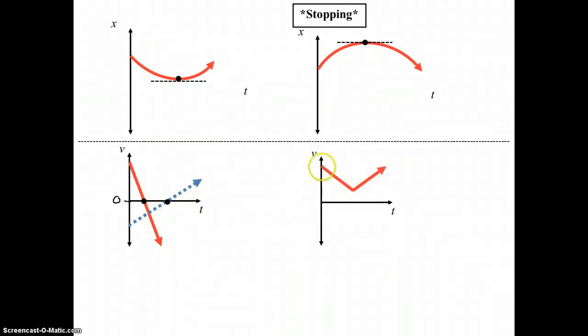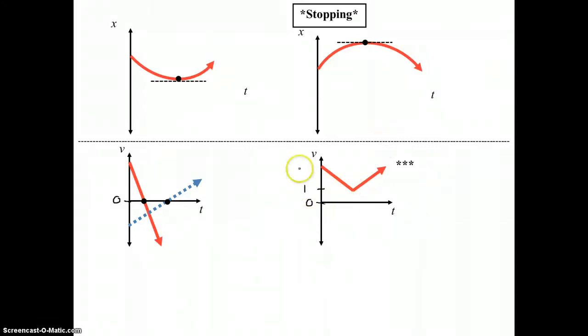Here we have an object that's moving forward slower and slower, and then moves faster in the same direction. So maybe it was slowing down, and then right here he saw that the light turned green, so he hit the gas again. This does not stop. You have to hit the t-axis in order to stop. You have to hit this spot where velocity is 0. Here, maybe the velocity is 1 meter per second. That's not stopping.